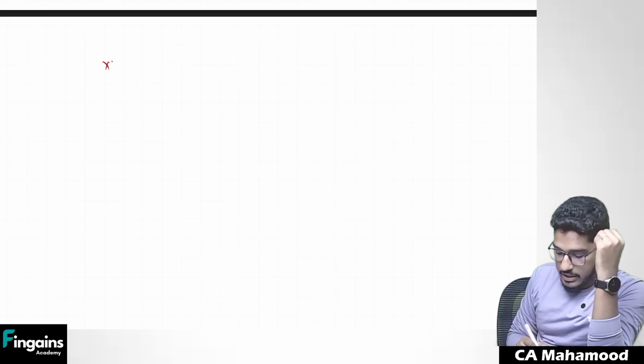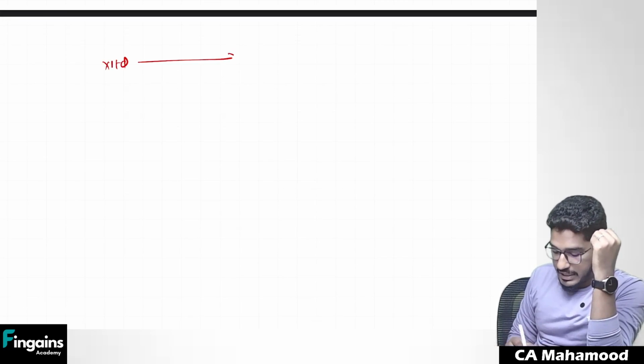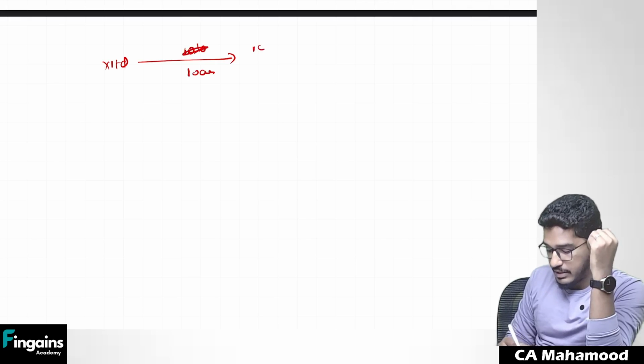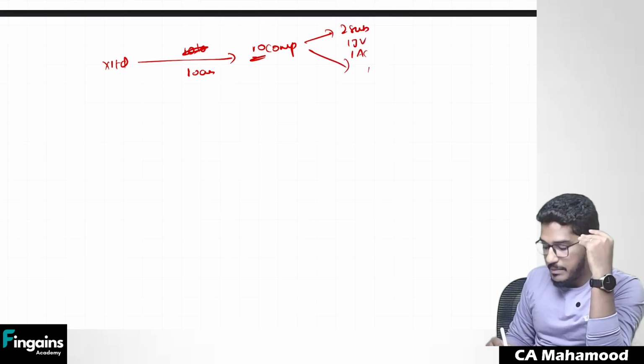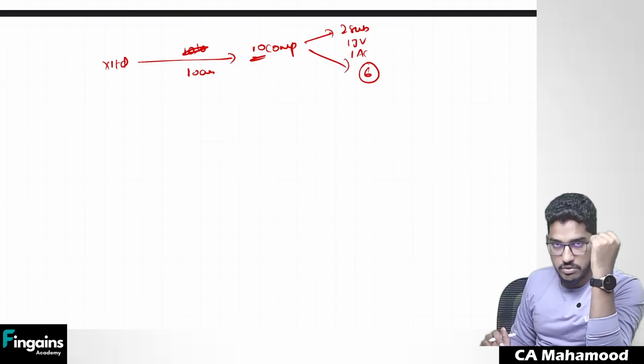Take for example, you are conducting audit of the client X Limited. Your client company has given loans to 10 companies. They have given loans to 10 other entities. Out of those 10 other entities, 2 subsidiaries are there, 1 joint venture is there, 1 associate company is there. Remaining 6 are other than subsidiary, associate, joint venture.